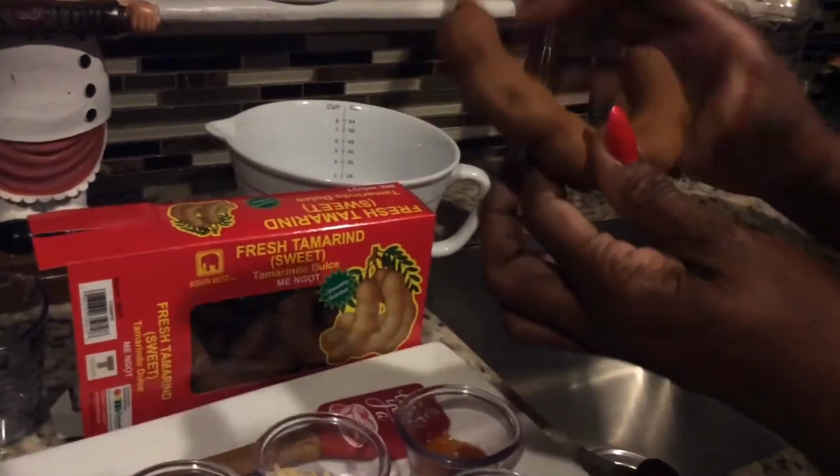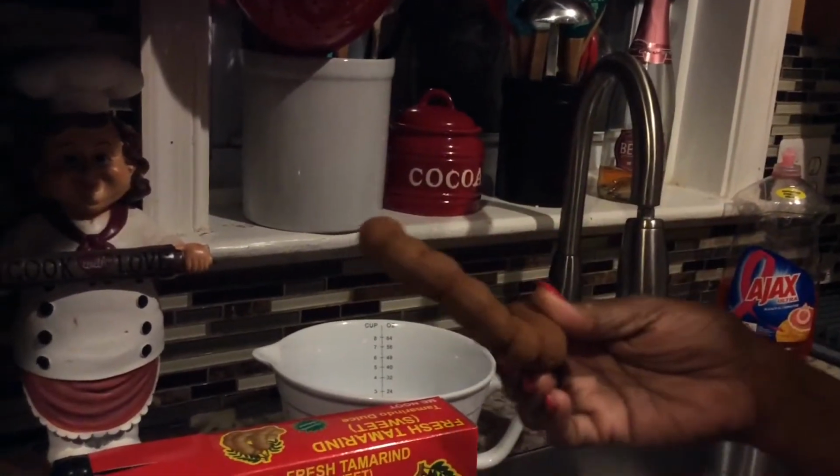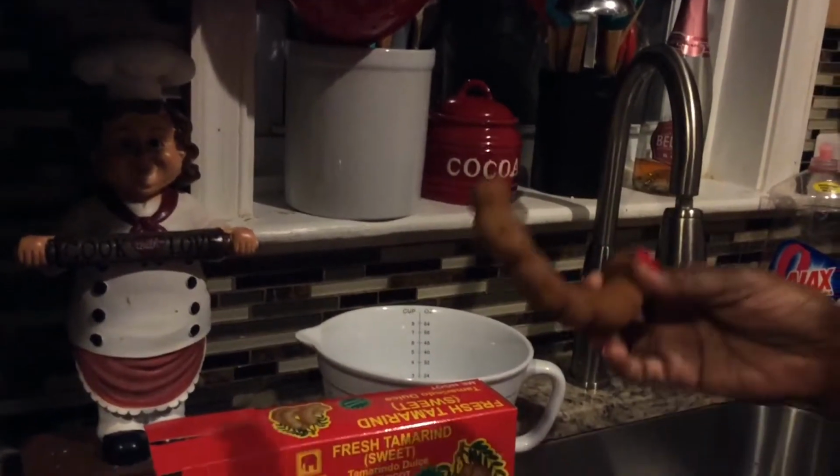Now this is how the tamarind is. The tamarind comes in three sections. You have the outer shell, you have the segmented areas, and as I said in one of my videos, I find this thing looks just like your colon, so probably it is good for your colon. You understand? Don't be scared.